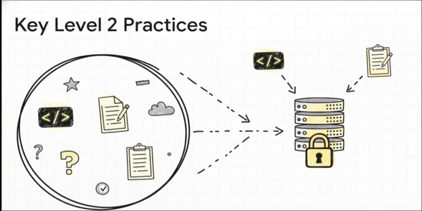Okay, so first things first in level 2, you have to decide what actually needs to be controlled. Your source code, the official design documents, your test plans. A huge mistake people make is trying to control every single file, which just creates a ton of overhead and slows everyone down. You have to be selective, and then you set up a real system to manage them. This could be a tool like Git, or it could just be a lockdown server with really clear rules.